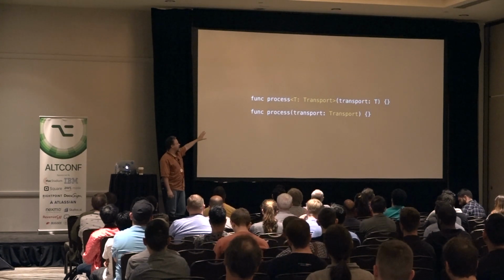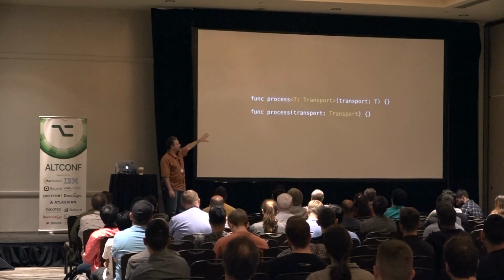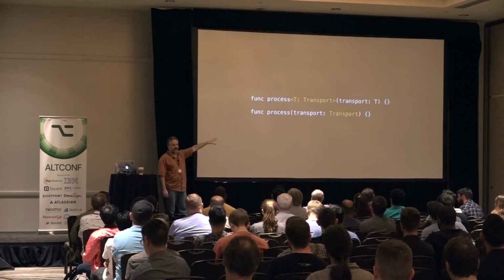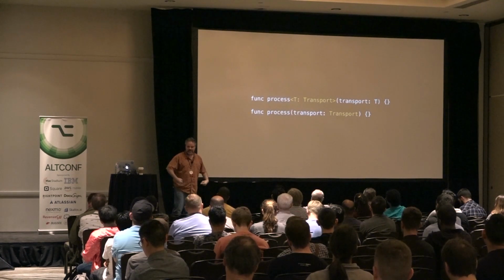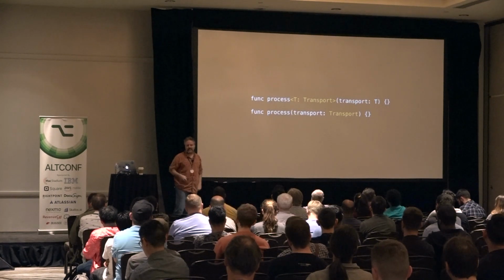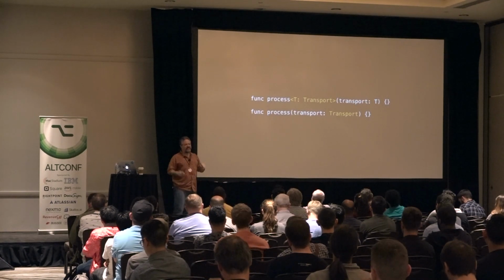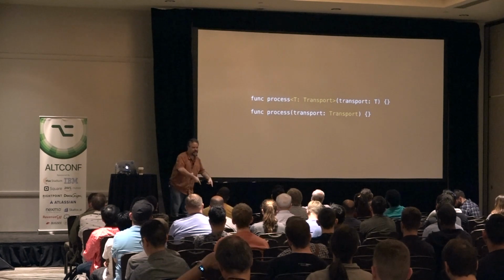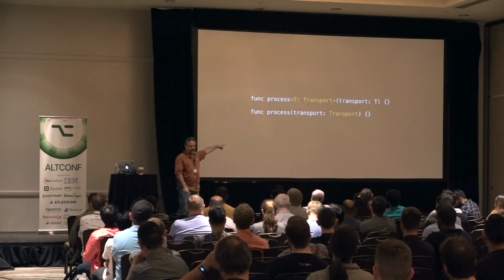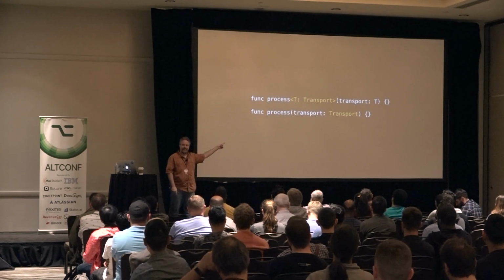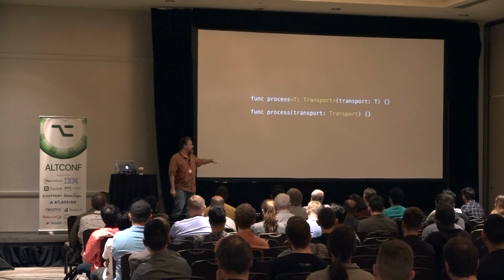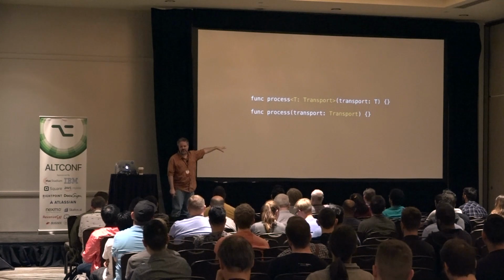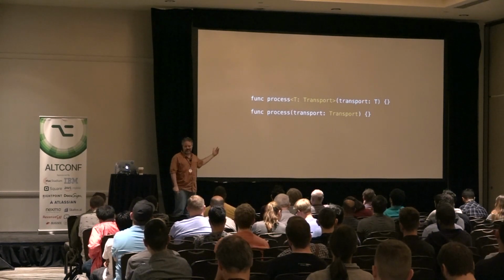The first one says, I want to create a function that every time I pass it a different type of transport, write me an entire new function that is explicitly for that type. This one says, please take the data and stick it into an existential and then pass it to me. And then I always work on the existential. In many ways, for much high-level work, they're kind of the same. I tend to recommend using the second one just because it's simpler and it's usually what you mean.